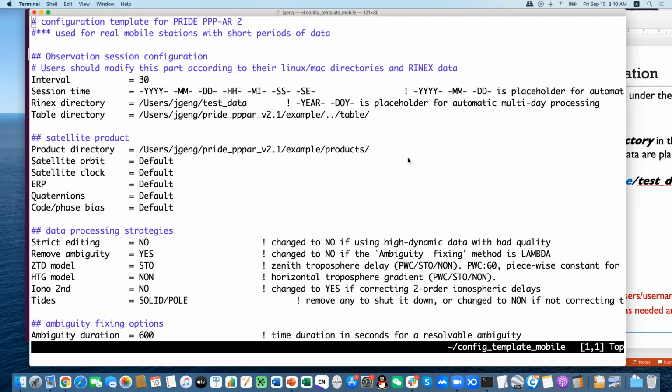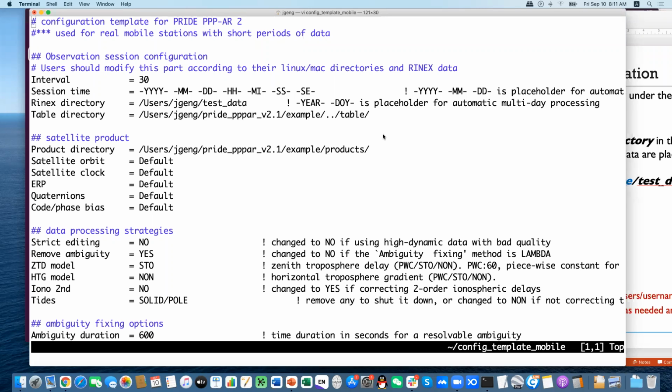Does it support high data processing in near real time, assuming that the data streaming is not an issue? In real time, no, this software cannot process real-time data. Real-time processing engine is another software in our department. This software is only for post-processing. If you have the products in time, then you can process the data as you want. But if you don't have the data, you don't have the satellite product, then you can't.